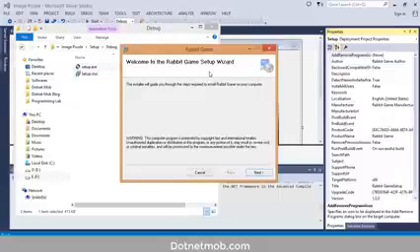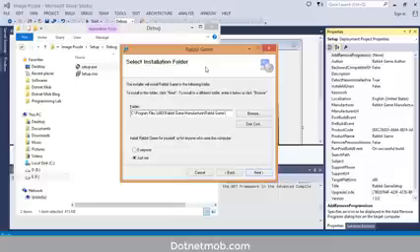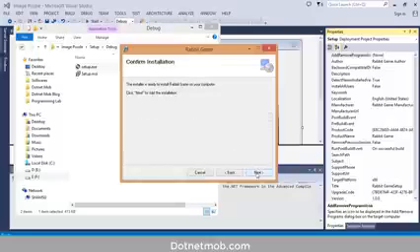So here we have the welcome screen to the setup wizard. So here you can see the project name as Rabbit Game that we have given here as product name. In this tab you can select the directory where you want to install this application. Here you can see the default installation path, C drive, then program file 86, then Rabbit Game manufacturer. So whatever we have given here as manufacturer will be used in the default path itself. Then we have product name as Rabbit Game. Click on next, then click on next.